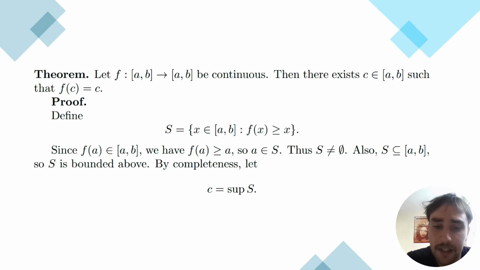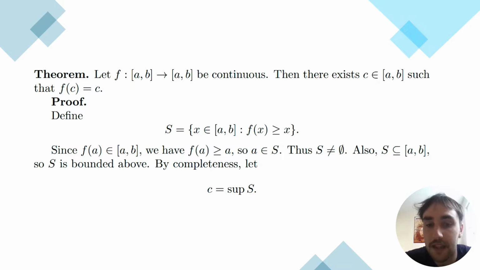If the set itself is empty, that kind of becomes a useless argument. Also, I showed that the set is bounded, meaning that it doesn't go off infinitely. And then we say by completeness, let C equal the supremum of S. And all completeness means is that our set isn't missing a key part of it. If you have a number line of all the numbers, every number that's supposed to be on that number line is there. For example, if we have 1, 2, 3, 4, 5, the set of integers, we're missing 2, that set wouldn't be complete.